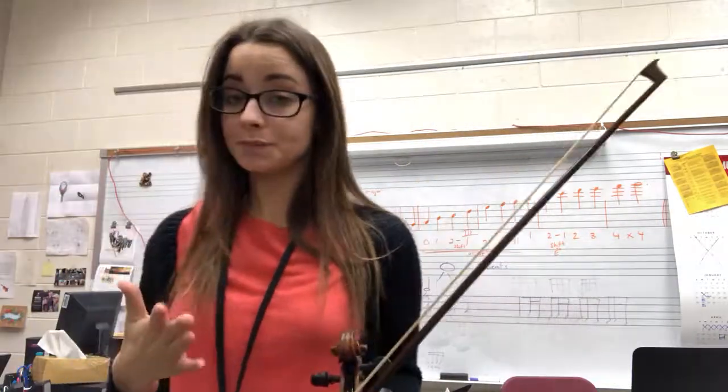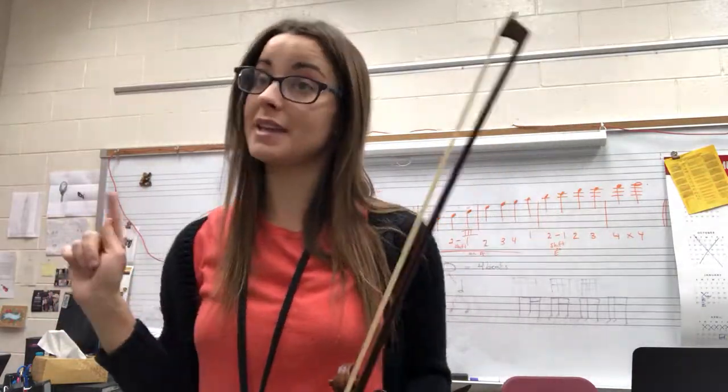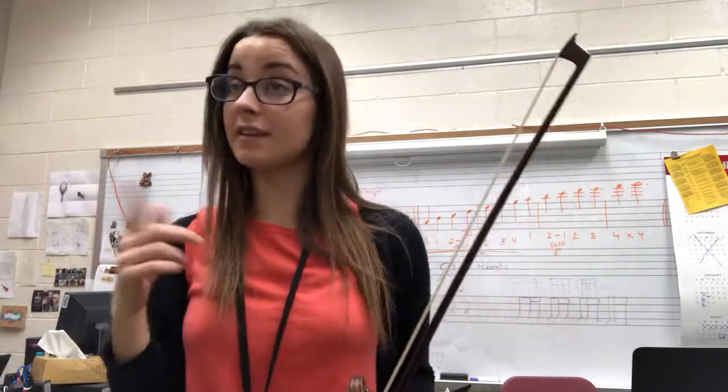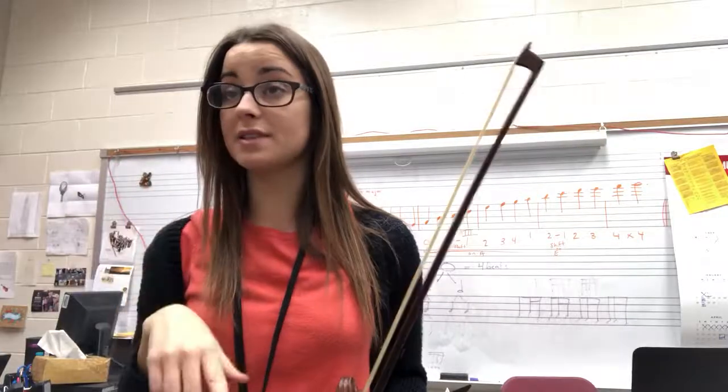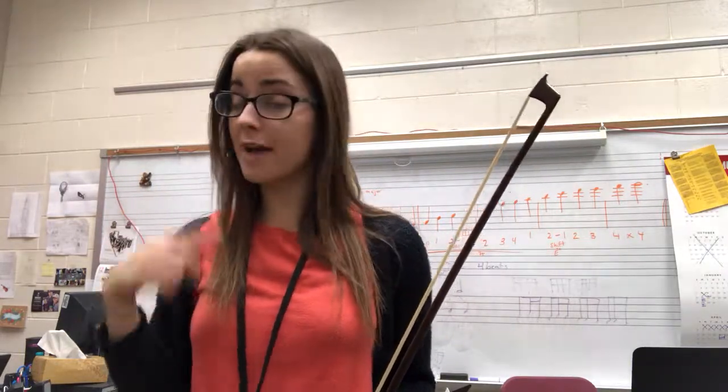So if you practice slowly, and I would suggest saying the notes out loud, right, in the rhythm. So from the beginning, we had already said E, E, E, E, E, E, E, E, E, E, E, E. Then being able to say B, B, B, B, A, B, B, B, B, B, B, B, A, B, B, B, G, G, G, F, E, D, G, G, G, G, F, D. If I can say that, then I know I can play it.